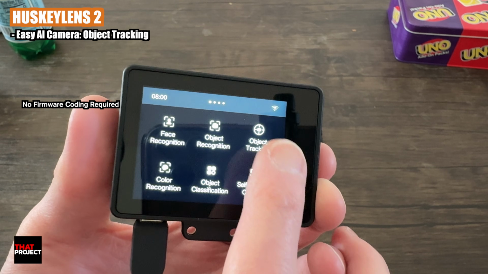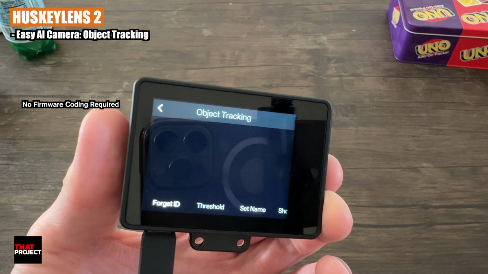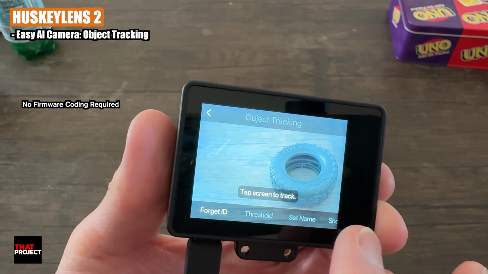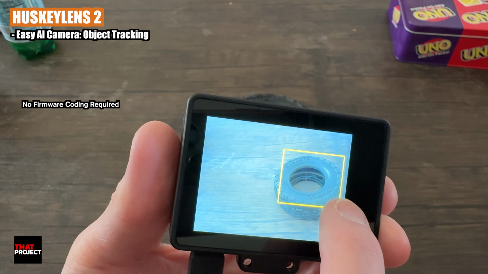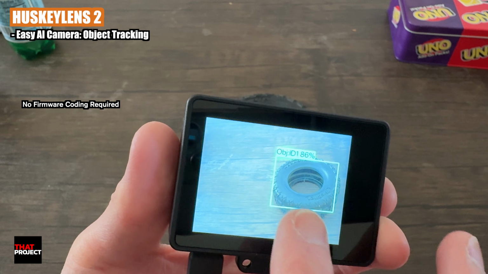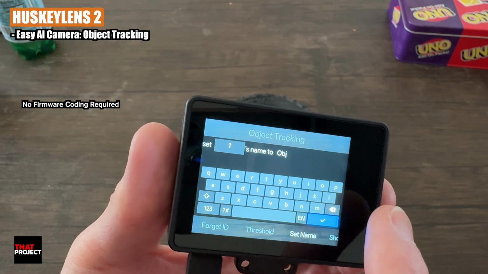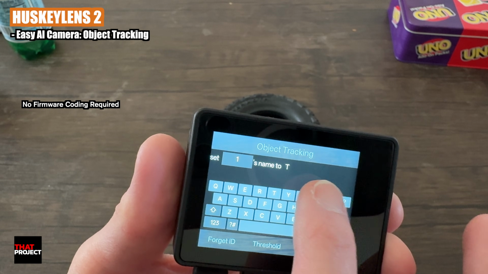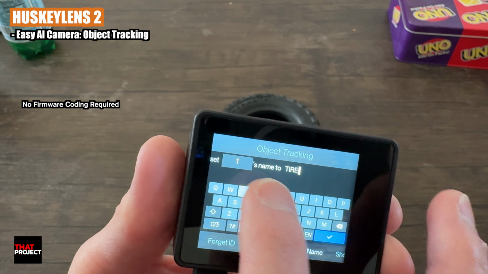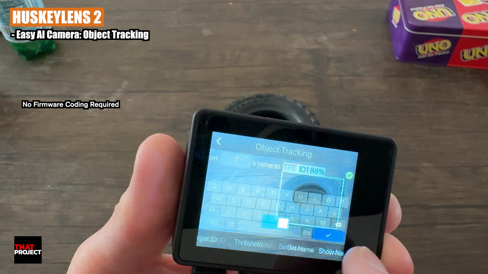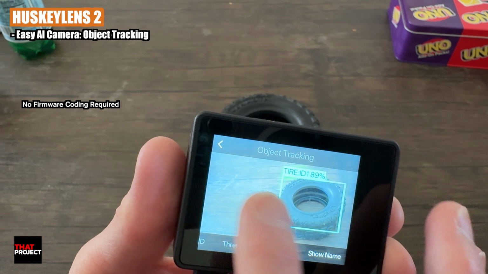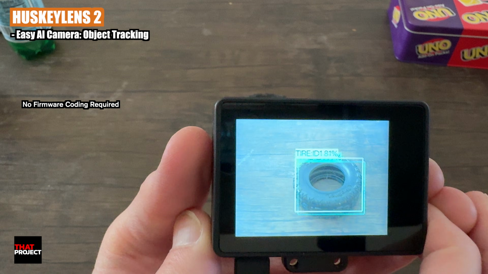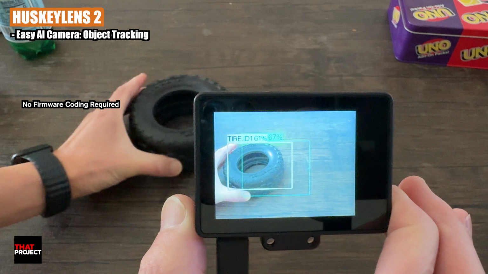The AI camera is packed with features, but one of the most useful ones is the object tracking. Check this out. To set it up, I just select the object I want right here on the screen, and it instantly starts tracking it. I can even label it directly on the interface. It's great. I can handle everything through the device screen without a PC connection. And once it's locked on, it is fast. Look at how quickly it keeps up with the movement.